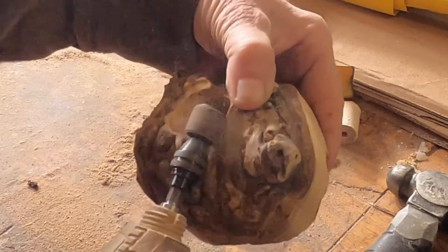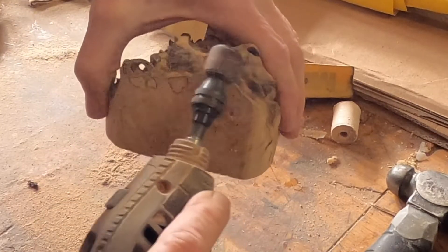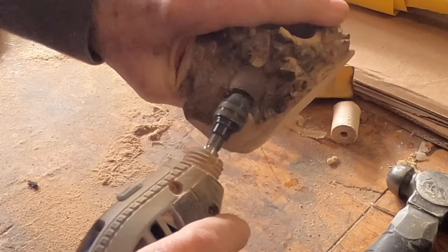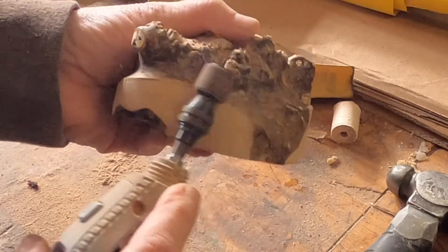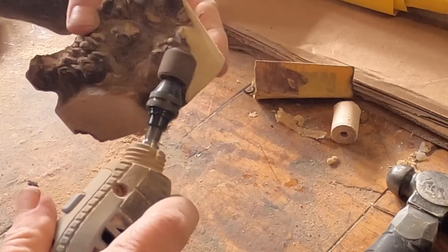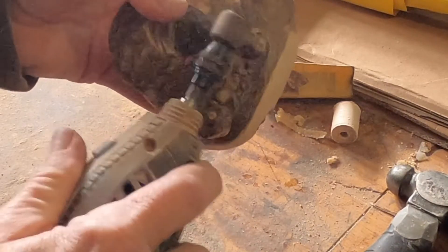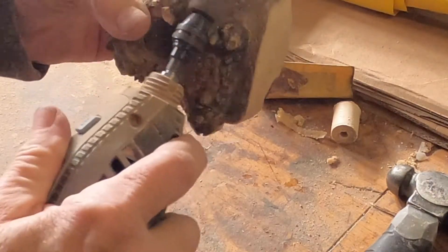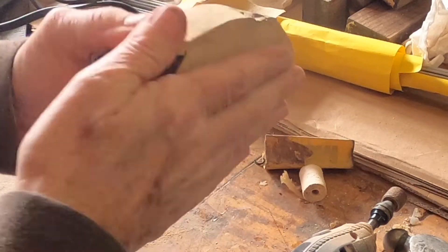I don't want to take down the contours, but I want to soften them, and also soften that sharp edge. If I go over the bark lightly with the sander, it kind of brings up some different colors by digging away at that outside edge and adds to the contrast and the interest. I like it — I'm leaving the bottom flat.